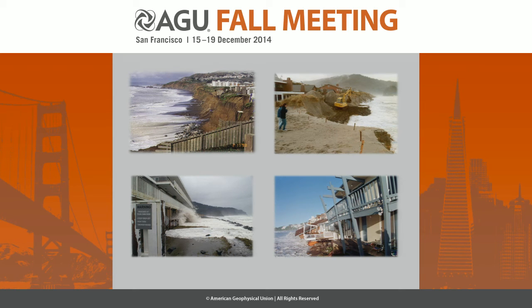So many presentations today have already touched on the fact that flooding and erosion risk on the coast are often driven by the combined effects of storm surges, high tides, and large wave events. And on the west coast of the United States, these extreme events are also exacerbated, if not driven, by the El Niño Southern Oscillation, which can increase water levels for months at a time and change the direction of wave impact to the coast, causing hotspot erosion.